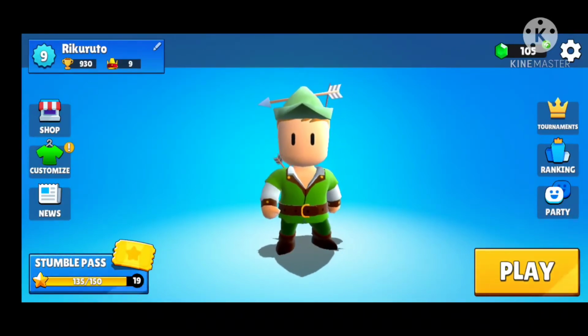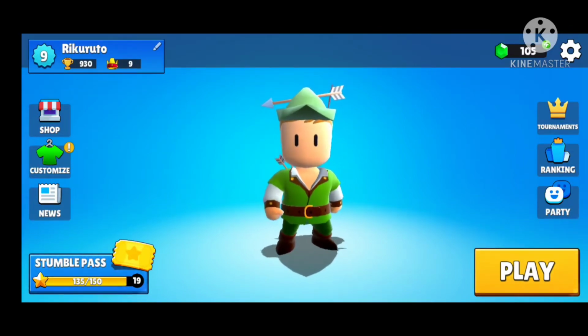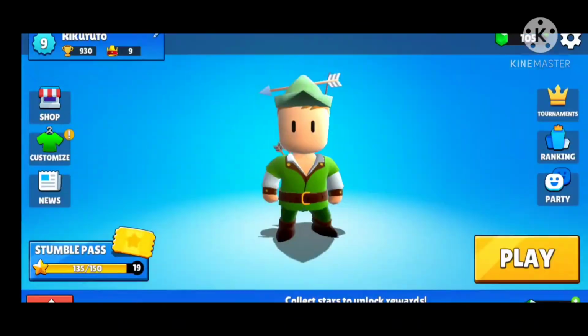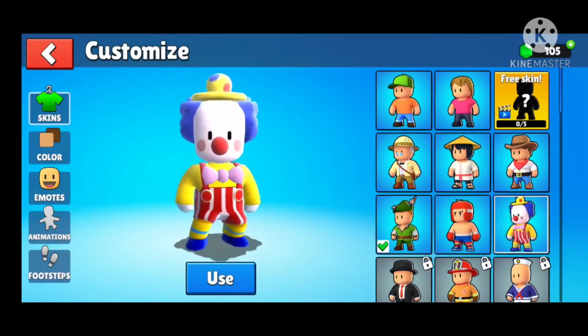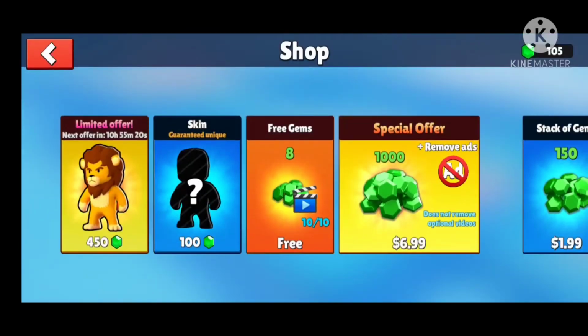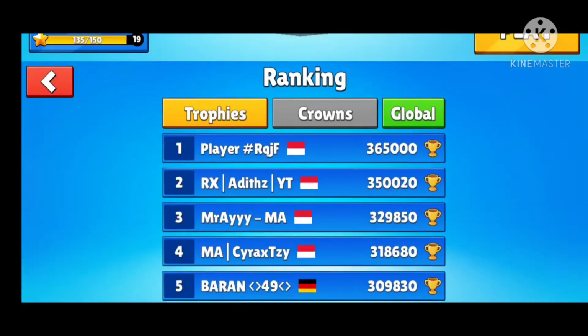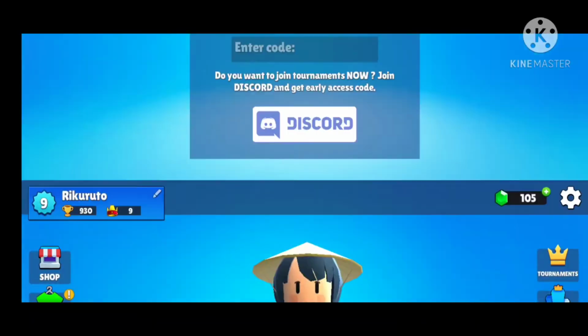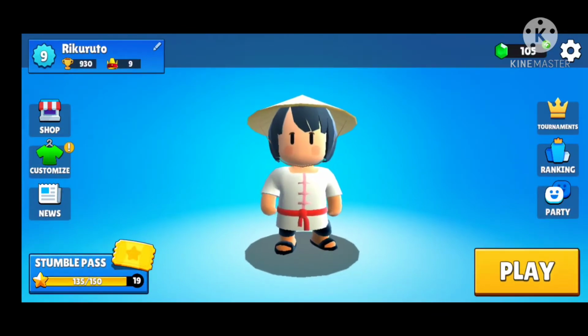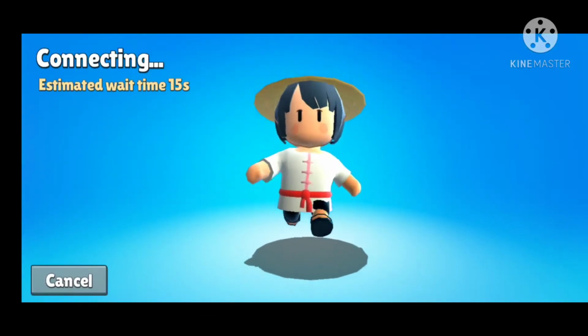It's kind of like Brawl Stars and Fall Guys had a child and this is their child. It's pretty cool, they have a battle pass. They have skins. They have a shop. They have ranking. They're gonna add tournaments apparently. And they have parties, so you can play with your friends. So let's just get into a game right now, and I'll show you how this game works.